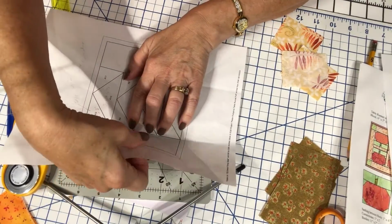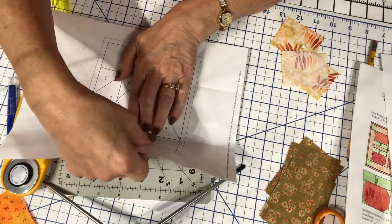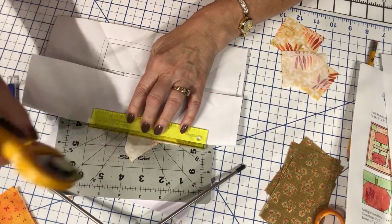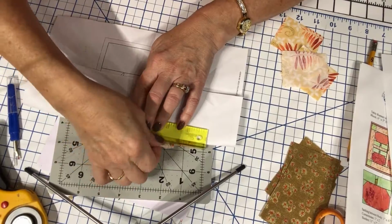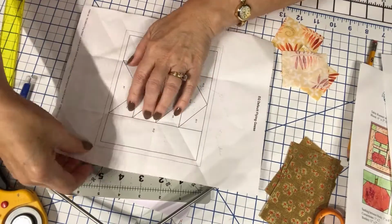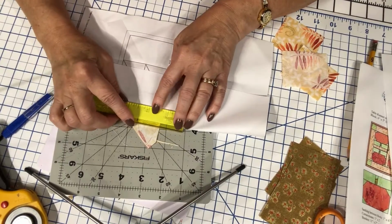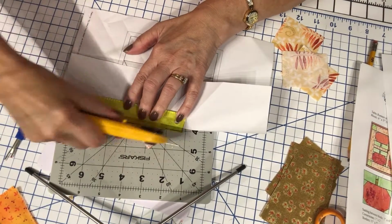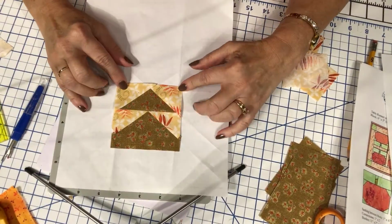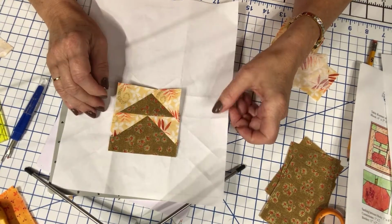Now the next thing I'm going to do is fold this on this solid line here because I want to trim away the excess that is beyond that solid line there. And you can see that excess. Get rid of that. And I'm going to do the very same thing over here. Fold on this solid line. Line up my 1/4 seam ruler there, get rid of that. All right, there we go. So we have a Flying Geese unit here and here. I'm going to do 2 more just like this.